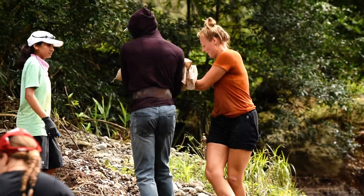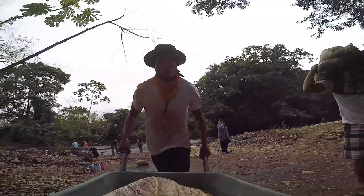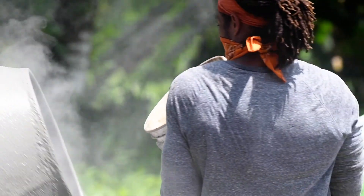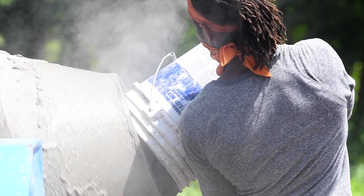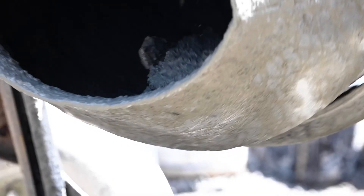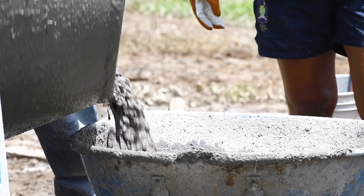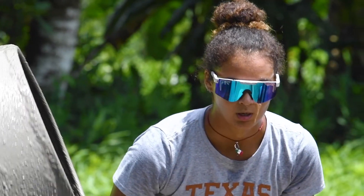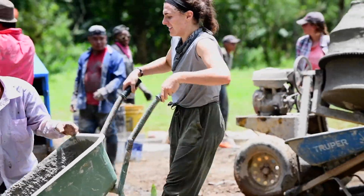First, they had cement bags way on the other side. There was the court and a big area of grass, and we would have to wheelbarrow the concrete bags across to the station where everybody was moving them. You would fill up four buckets of rocks and four buckets of sand, put it into a mixture, then add half a concrete bag. That process kept going while another group wheelbarrowed the concrete onto the platform and poured it. The people helping with the concrete would lay it out, flatten it, and make it smooth.